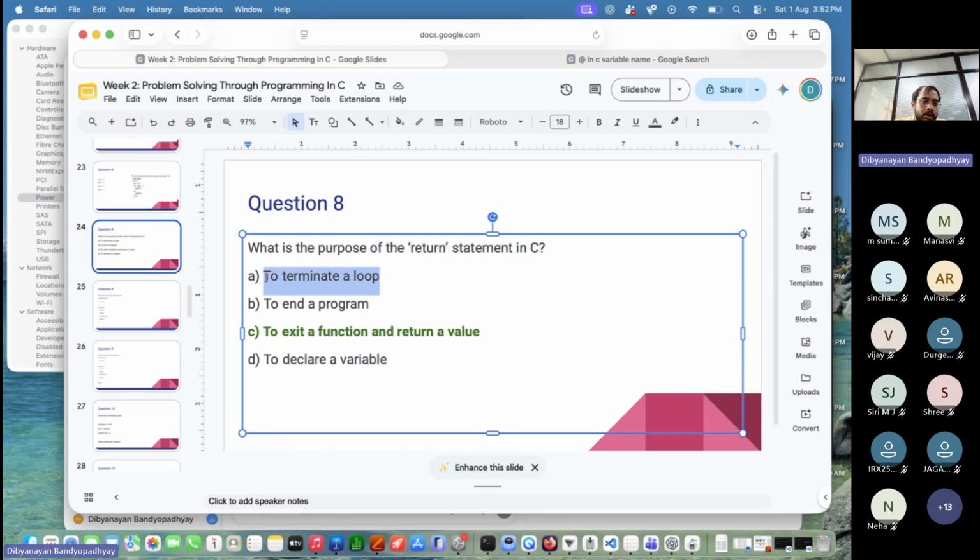No, you are not using return to terminate a loop, because if you use void, there is no point of using return, right? To end a program. No, this is not correct because inside a function you can use a return, and after that function you can call other part of the program, and it is not ending. So this is not to end a program, not to terminate a loop, neither to declare a variable. So the only option is to exit a function or return a value. Correct?